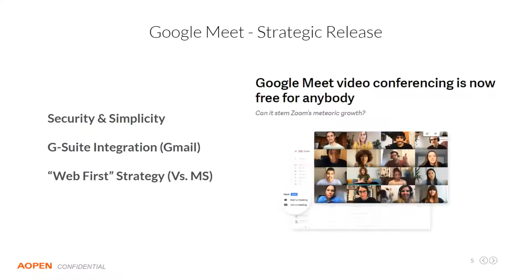So what is Google? What were the primary changes for Google Meet? And it's really a strategic release, right? It came as no surprise whatsoever to me that this release of the new features of the new platform was pushed out in this time period, because this has been something that Google has been talking about for years and years and years. And this was literally the perfect opportunity to seize market share. Microsoft has already been doing this by trying to leverage their Office presence to squeeze people into Teams, right? So it's the perfect adjacent technology.